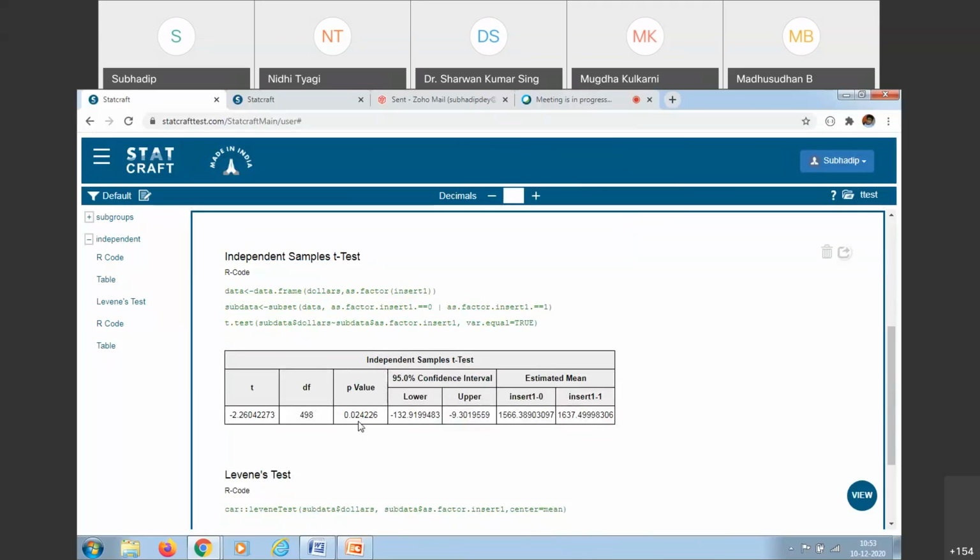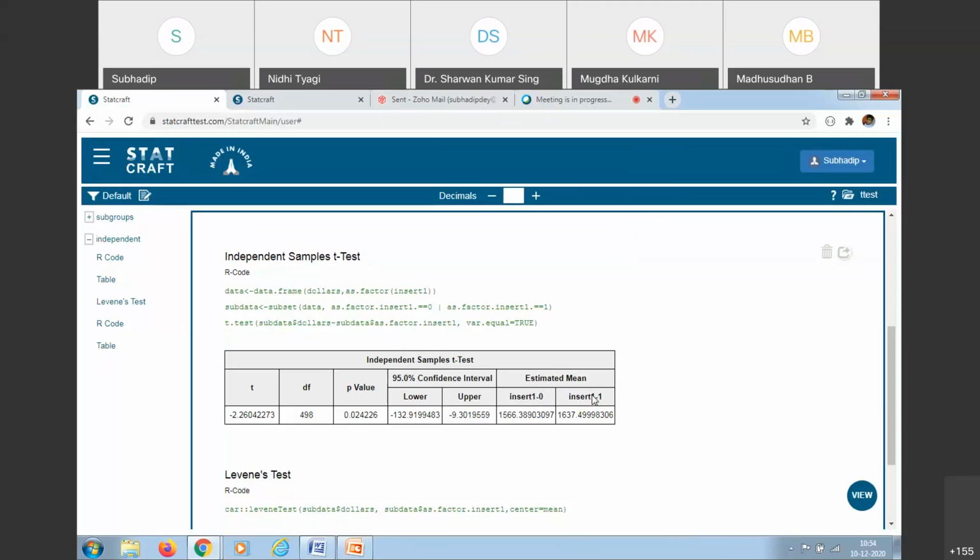So here you see the p-value, it's less than 0.05, so we accept the alternative hypothesis. And what is the alternative hypothesis? That there exists a significant difference in mean expenditure between the customers who get a standard promotion and the customers who get a new promotion.